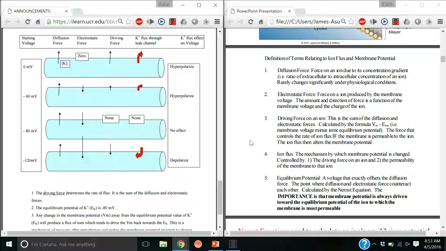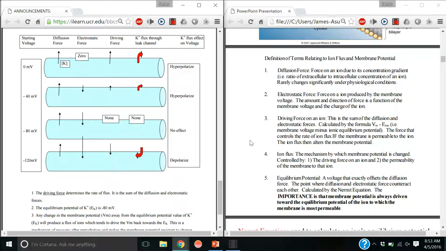What causes those different fluxes of potassium that will then change the membrane potential? Okay, this is about resting membrane potential. It also is more expansive than that. Okay, so at 0 millivolts, the diffusional force, that is the force of concentration gradient, potassium is more concentrated inside the neuron than outside. And so the diffusional force on potassium will be outward. That's the arrow.